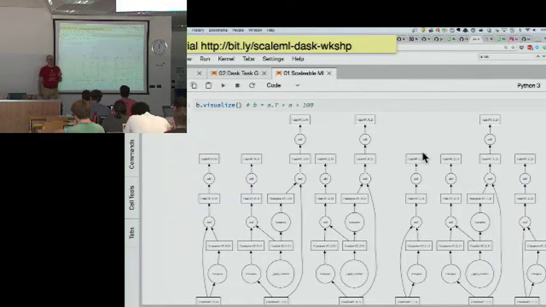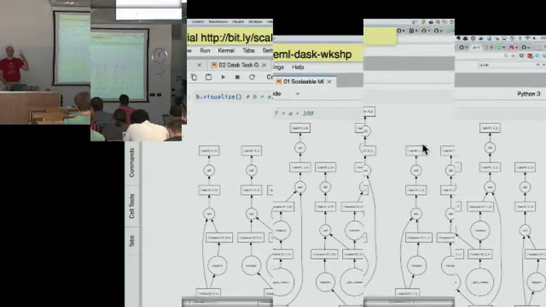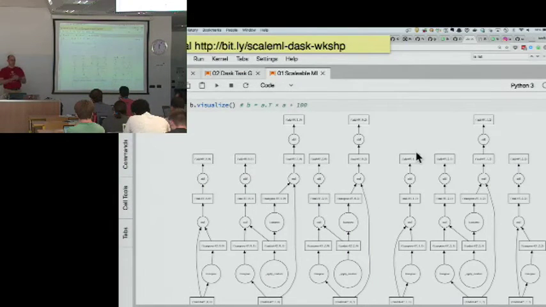It'll recompute them if you ask for them again, unless you explicitly tell Dask to cache that piece of information or cache that node. Then when you call compute again, it doesn't actually compute to that point. It'll just return the pre-computed result. So there are ways in which you can tell it to hold on to that result so that it doesn't have to recompute it if you need to come back to it multiple times, which is part of the answer to your question, but not the full answer.